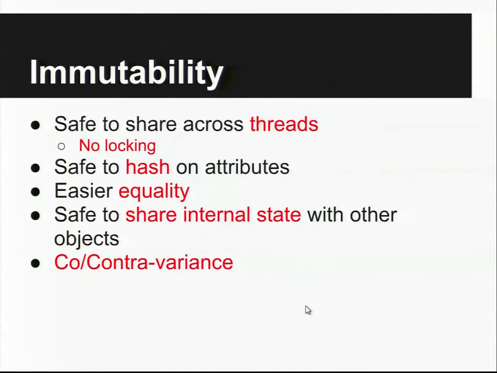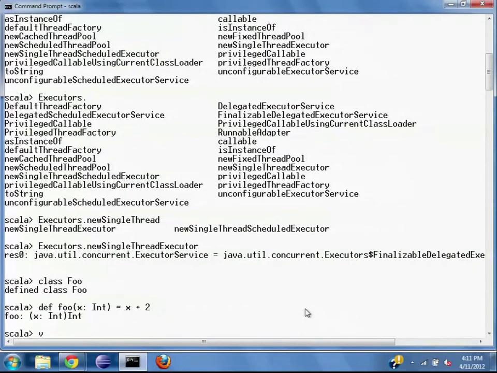if it is mutable. How many of you know what covariance and contravariance is? Okay, there are enough that we're just going to cover it real quick. If I define an array, actually let's do a list of anything, and I want to give it a list of integers, will that work?